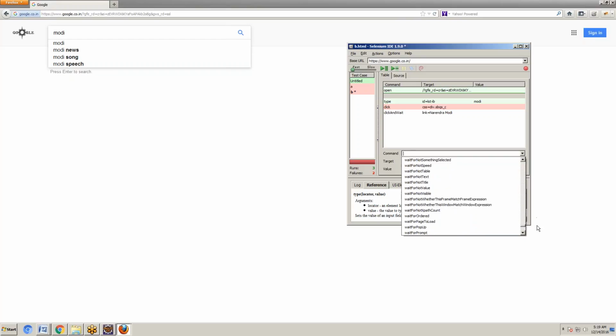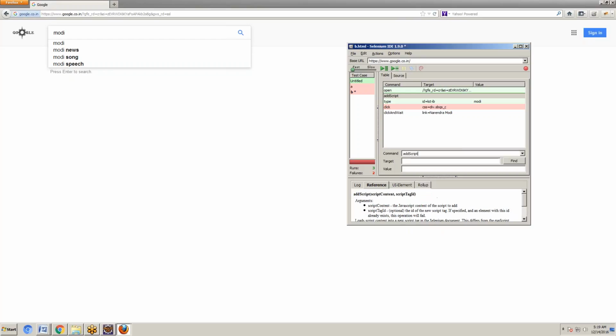These are the commands, a number of commands we have. Any one we can use. I'm using add script something. We can insert the command.